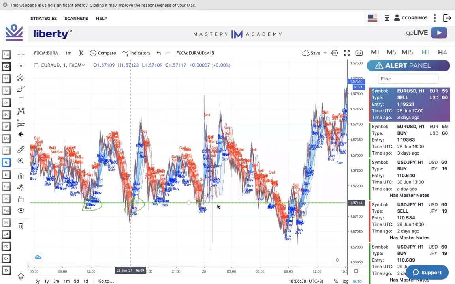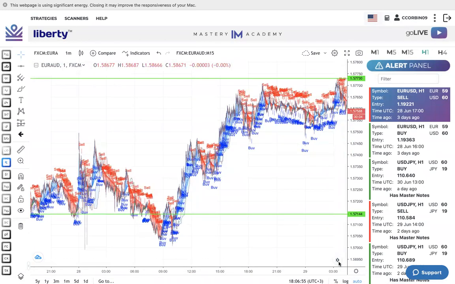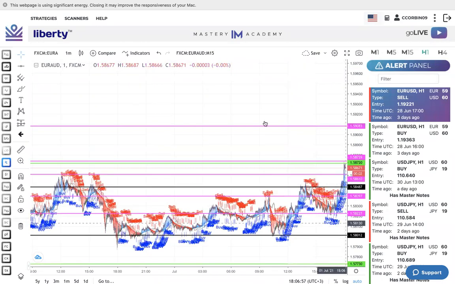How many times, y'all? It broke one time, but then it came right back up. How many times? So it literally repeats itself, y'all. And that's what makes trading a little bit easier to understand, once you understand support and resistance, right?